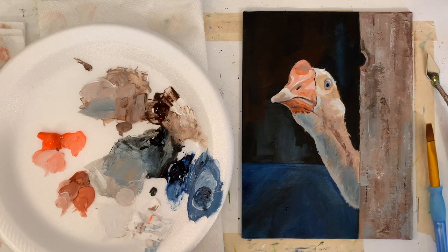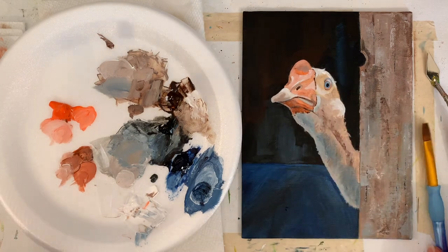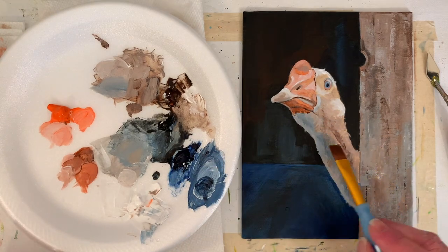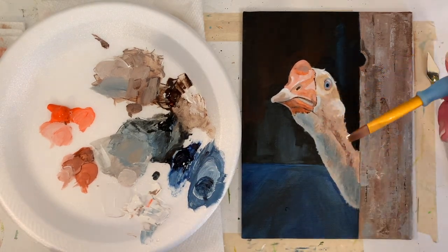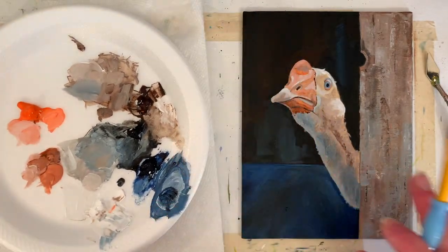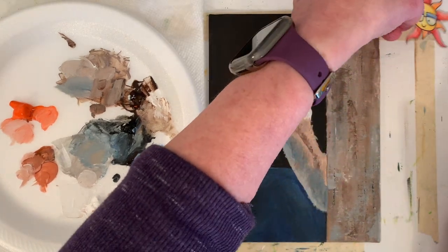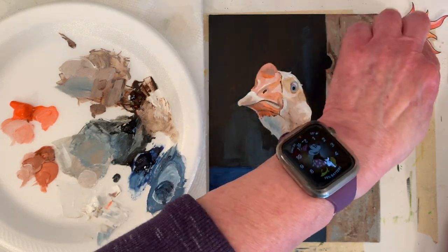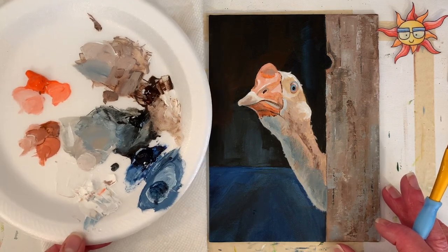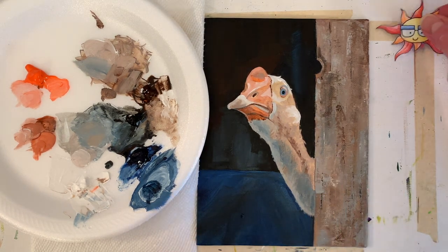Friends, so it's starting to take shape. It's fun. I just saw something I think I want to do. I think I'm going to have the sun coming. Where's my sun? Emily made me a sun. Emily is my daughter who helps me with the lives. So I think my sun's going to be up here. There. Is that in frame? I bet I could scoot this a little bit. Try and keep everything in frame here.